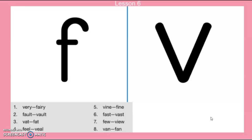Okay, so I would like for you to pause here. What you're going to do is say the word very and say the word fairy, and you're going to decide which one has the V sound. Okay, pause here and resume when you're ready.